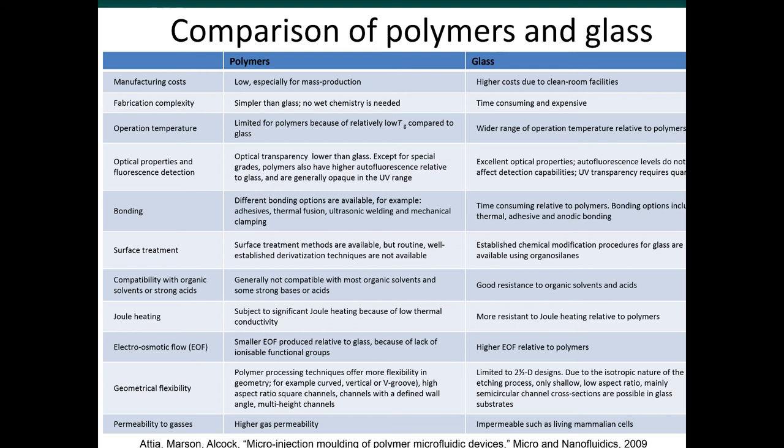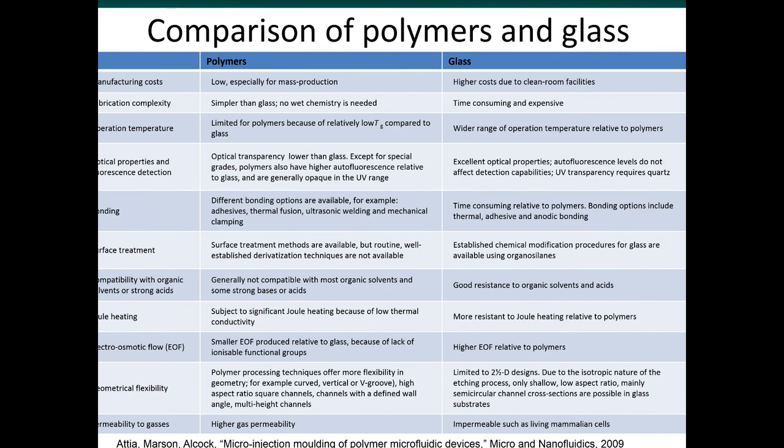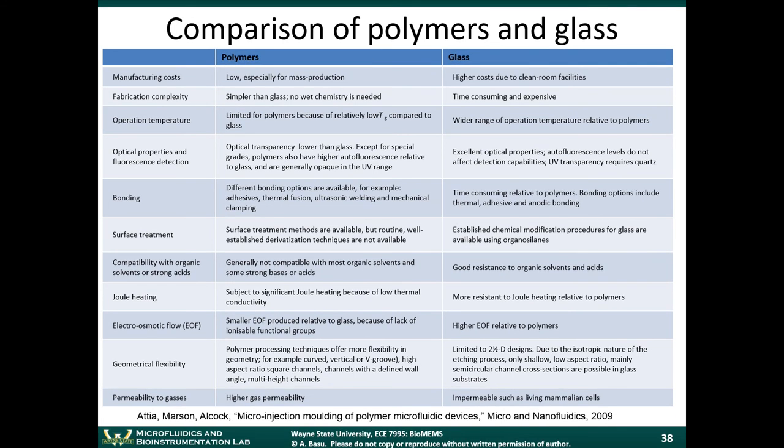Operational temperatures, this is an area where glass typically wins. Polymers and plastics tend to melt at low temperatures. Glasses go up to several hundred degrees. So if you're working with high temperature applications, glass is typically better. Optical properties and fluorescence, glass has superior properties in that sense. One of the problems with plastics and polymers is that they tend to autofluoresce. Fluorescence is when you excite a material with light, and then it just glows a certain color of light. Okay. It turns out that when you're doing biological assays, you don't want any kind of autofluorescence. You don't want the channel or the substrate material to fluoresce. You only want your biological material to fluoresce.